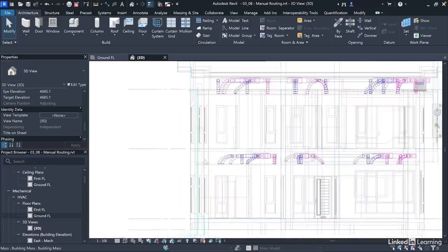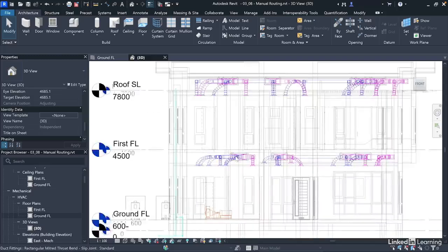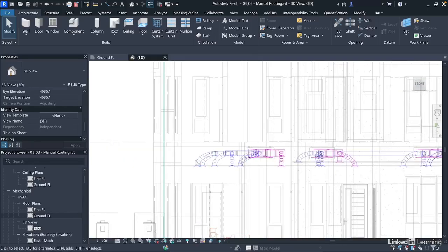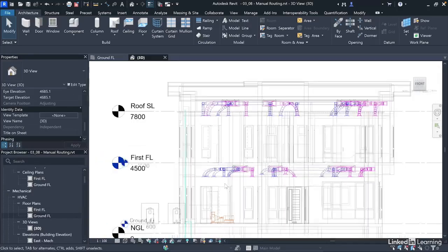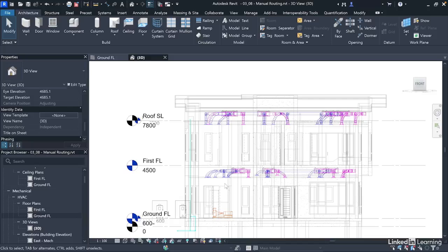For example, in this project, we decided that the ducts will have middle elevation of 3.5 for here, and this is 3.8, and then the pipes will start about 3.1 for here, and everything will be below the ducts. For this one, it will start about 3.4. So this is all about planning. The team needs to plan to make sure that the system does not clash with each other.